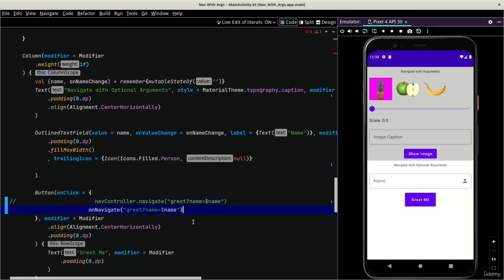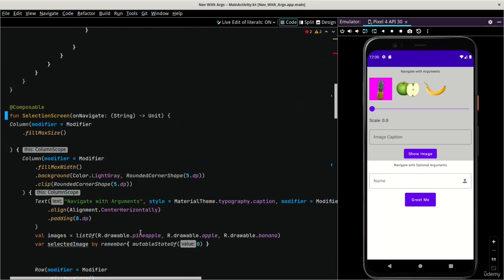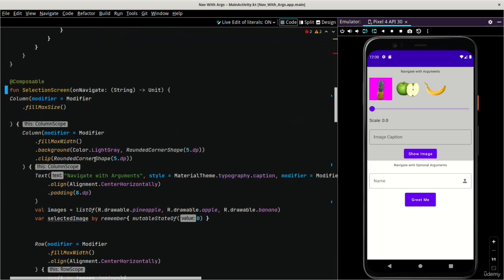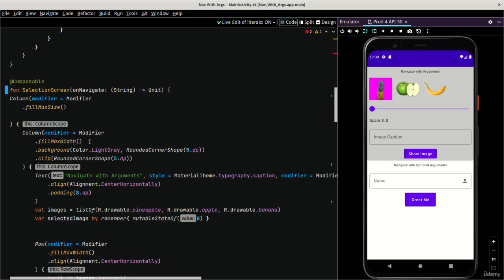So now this composable is much better because it is not concerned about performing the navigation itself. It is much more testable than what it was before. So the principle that you need to use, as you saw, is using a lambda instead of your nav controller for your destination composable.